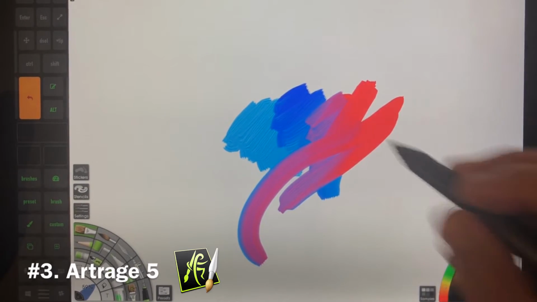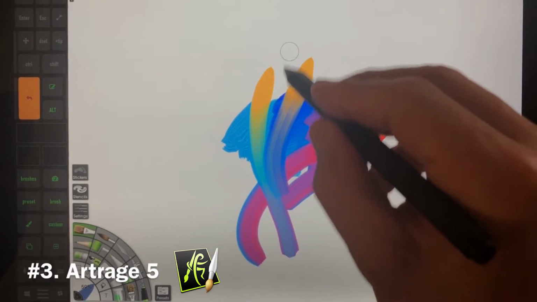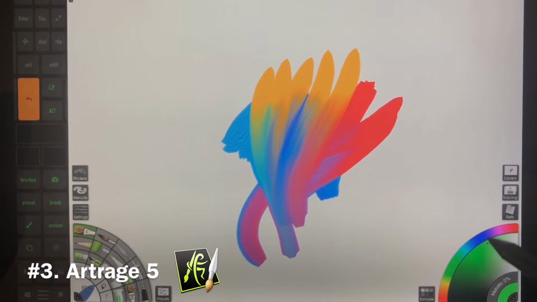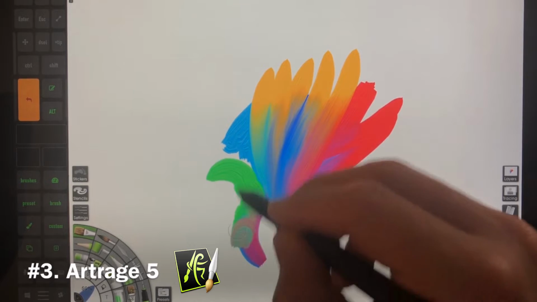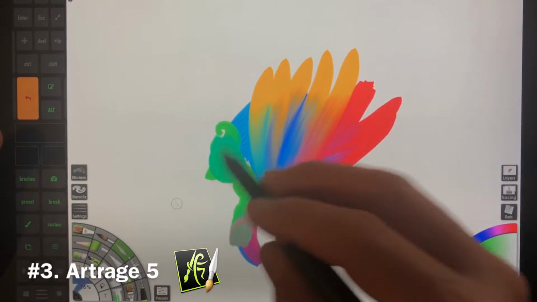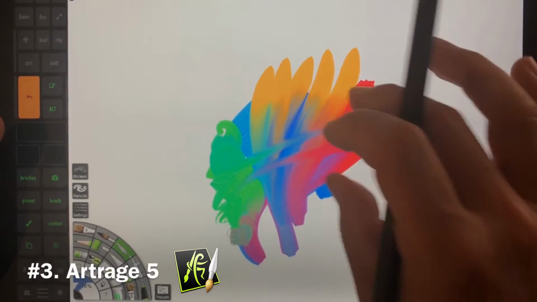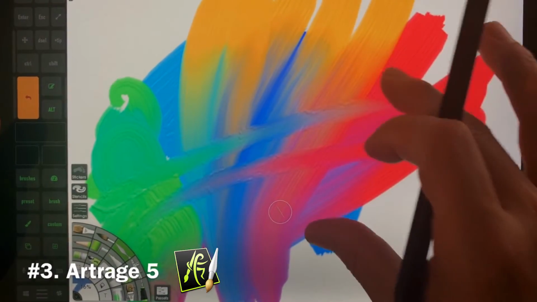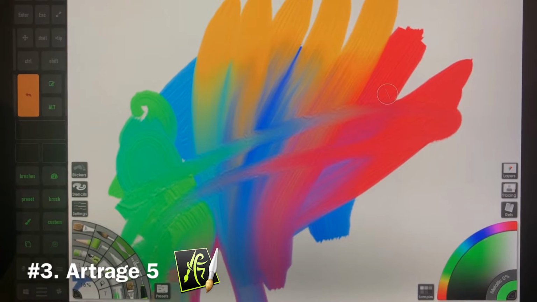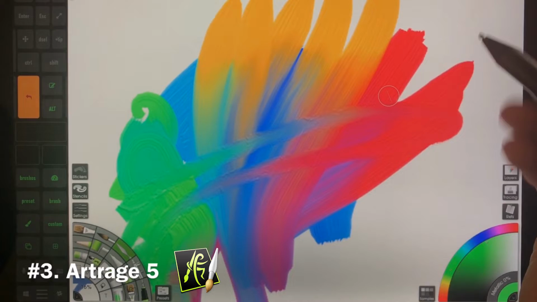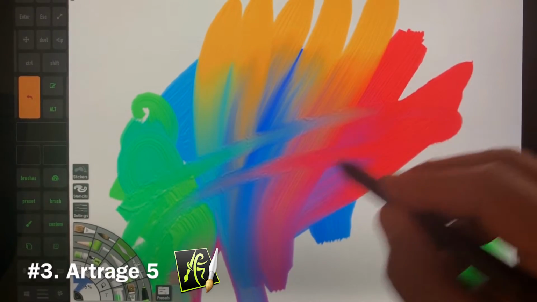So here you can see just these beautiful colors. Here you can choose these different tools here to blend. And in looking at this, I absolutely love the way that Artrage handles color.